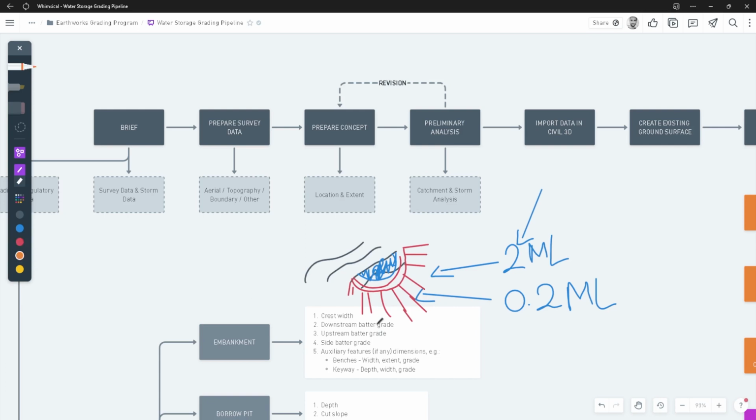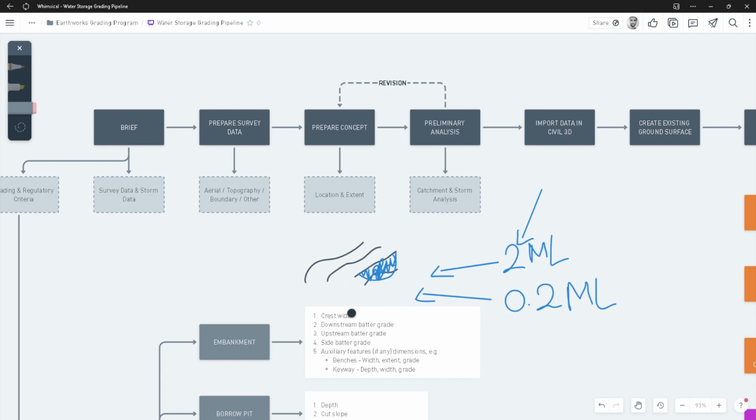For instance, if there is something here, like a house, or something else that this embankment is going to impact, then obviously it's not going to work. But there's no way to know that until you actually perform the grading. And so my point with preparing the concept isn't that the client needs to know all of this, but there needs to be a starting point, something that we can begin doing all of this work from.